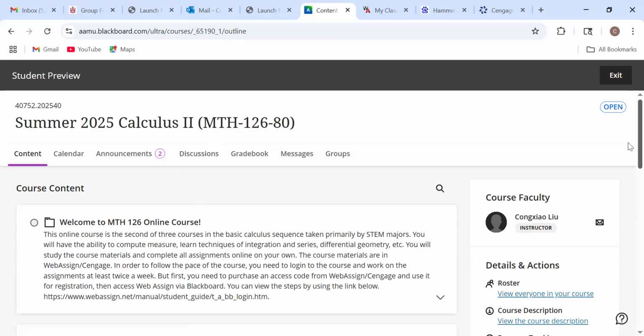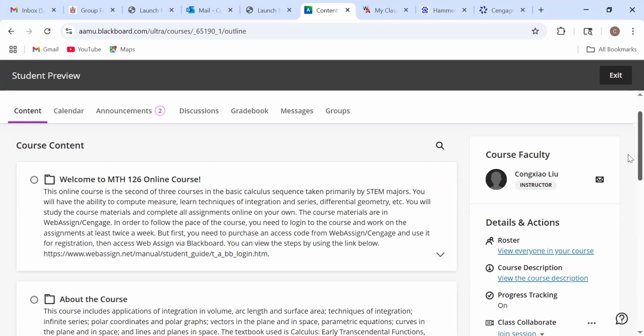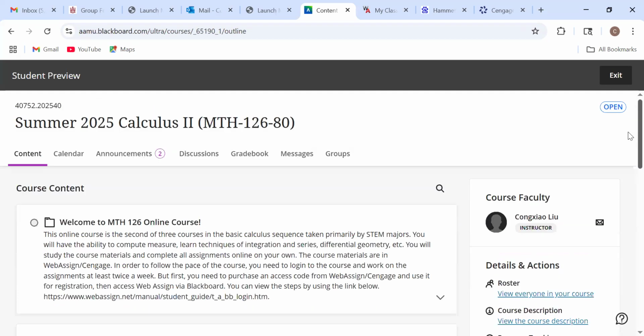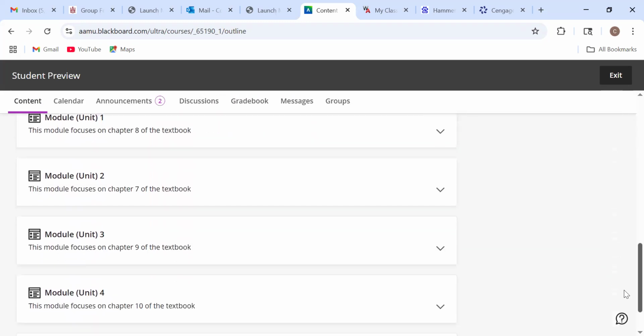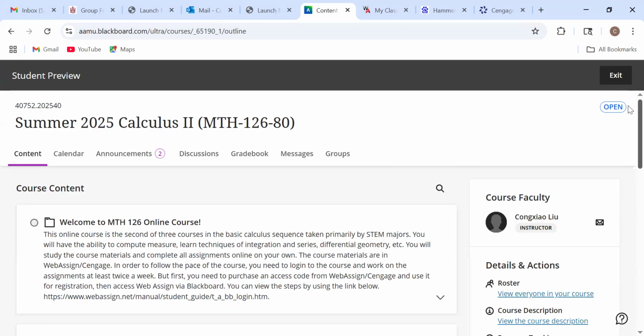I have written a bunch of files and documents, and you should read those documents, instructions, and guidelines carefully.